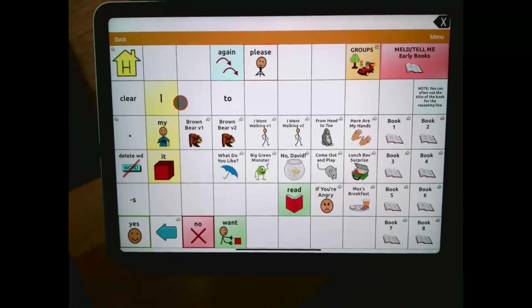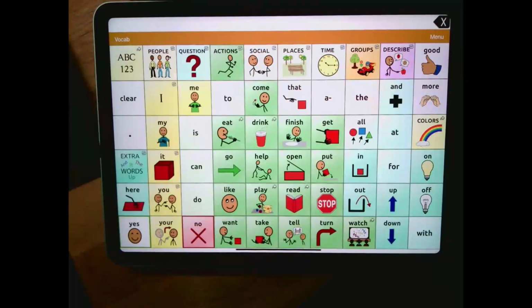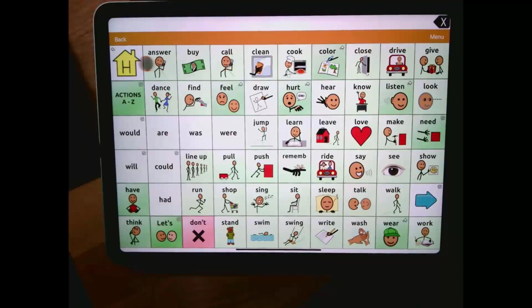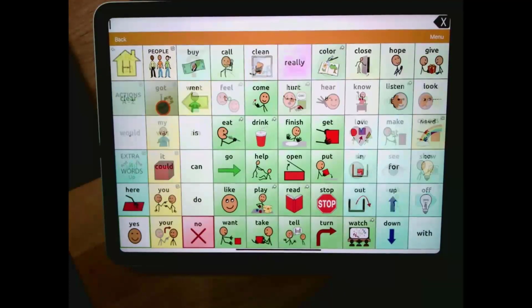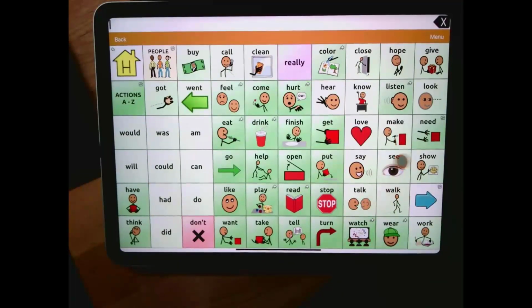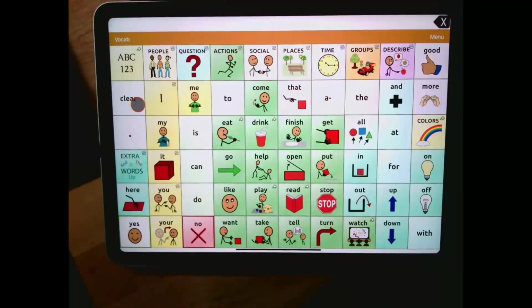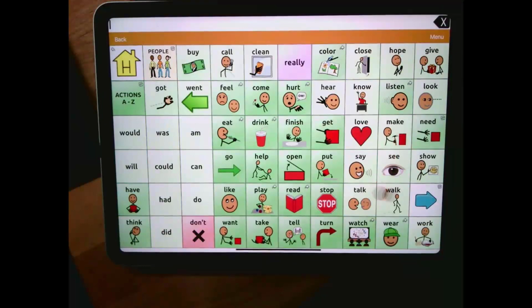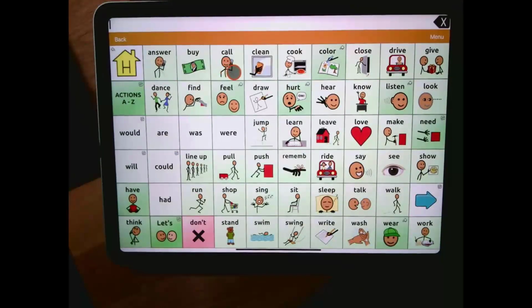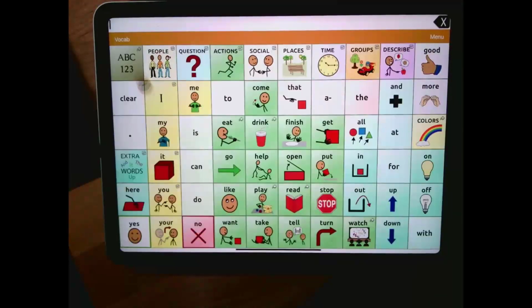So she asked, verbs, why aren't all verbs alphabetical on actions page in WordPower 60 Basic? How do you know whether a verb will be under actions icon or under actions A to Z? I often find myself searching when I am trying to find a verb and have to look in several different places. Well, okay. So when I select I, of course, I added the verbs that would be most common. So these verbs, as much as I could, I put them in alphabetical order, but they had to be in the same place. So when I just hit actions, I had to put the verbs here that appear after I. So it couldn't be perfect.